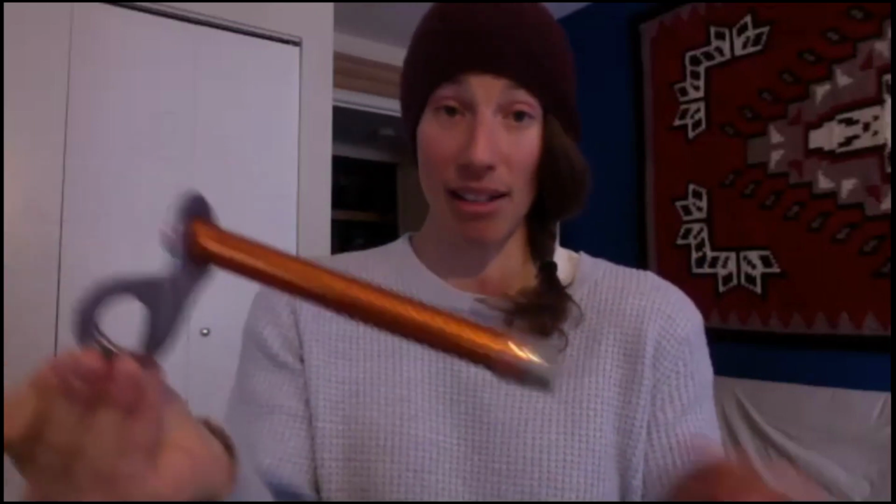Can it be used as an anchor? Okay, Heather. So ice screws can be used as anchors, not usually on their own. An ice screw is basically what it sounds like. It's a screw that you drill into the ice and then it has something you can clip onto. You may need a specialty tool as well, depending where you're going, called an abalakov, which would help you make what we call a T-thread anchor, or an abalakov anchor, sorry.